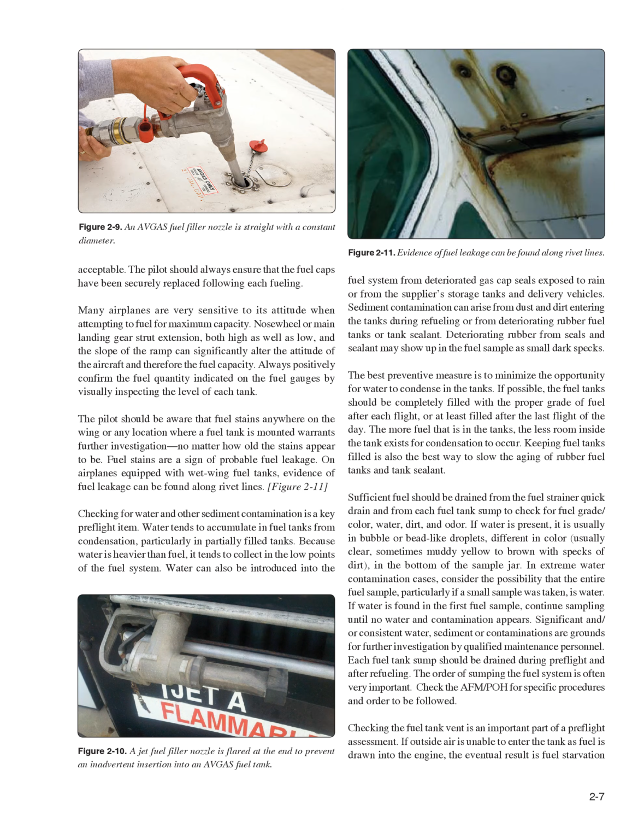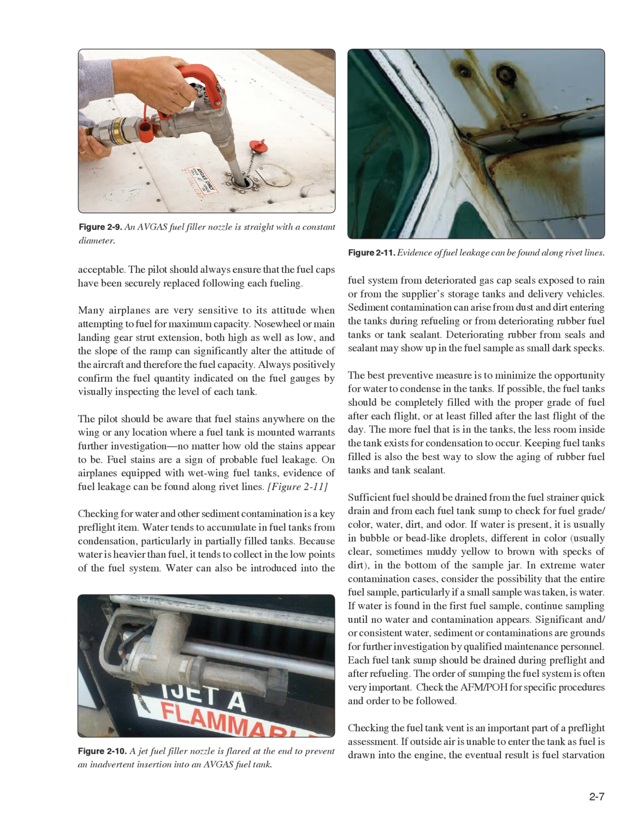Many airplanes are very sensitive to their attitude when attempting to fuel for maximum capacity. Nose wheel or main landing gear strut extension, both high as well as low, and the slope of the ramp can significantly alter the attitude of the aircraft and therefore the fuel capacity. Always positively confirm the fuel quantity indicated on the fuel gauges by visually inspecting the level of each tank.